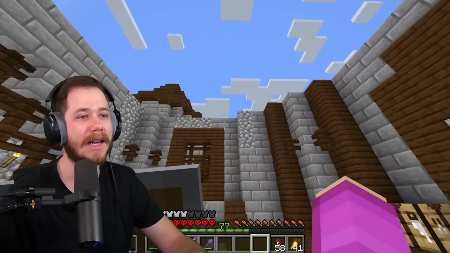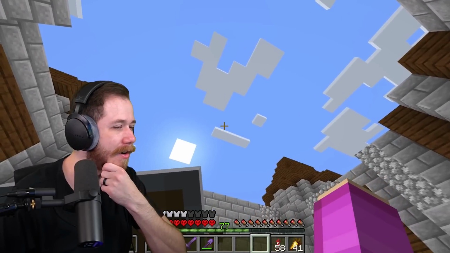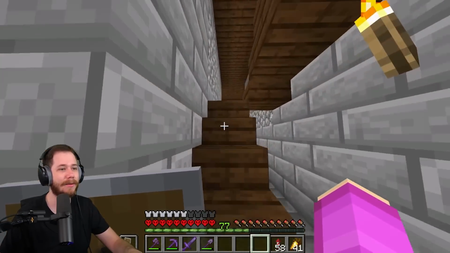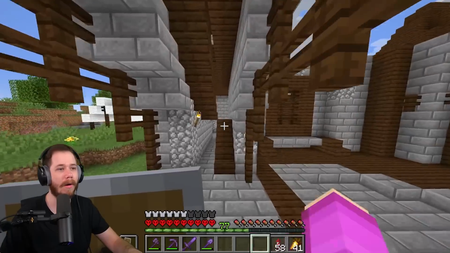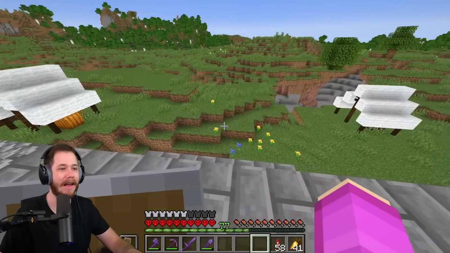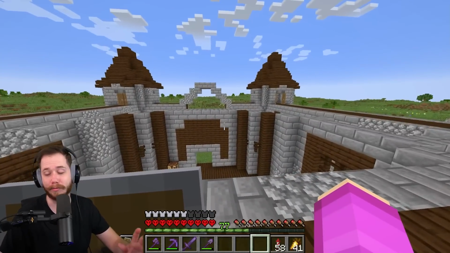And then there will be a second story, maybe a third. You got your windows. I'm going to add some lanterns and stuff like that. But to get to the second floor, inside the wall is the staircase that'll take you up on either side, and then I'll have like a balcony thing over here. It'll be pretty cool, trust me.